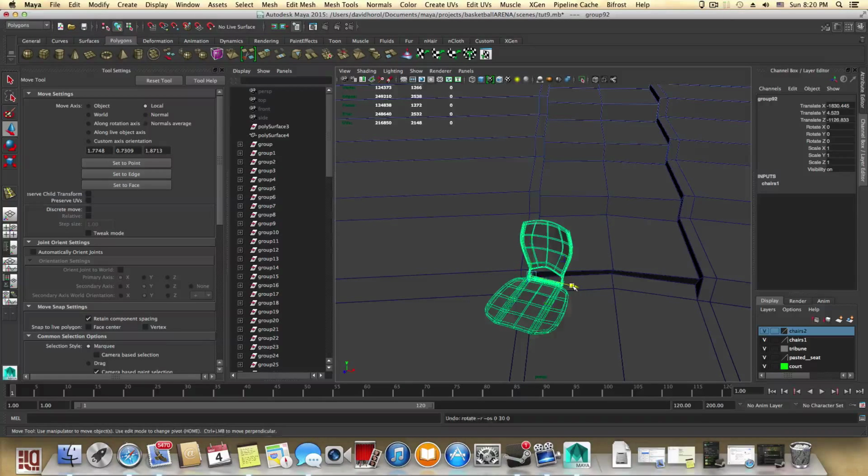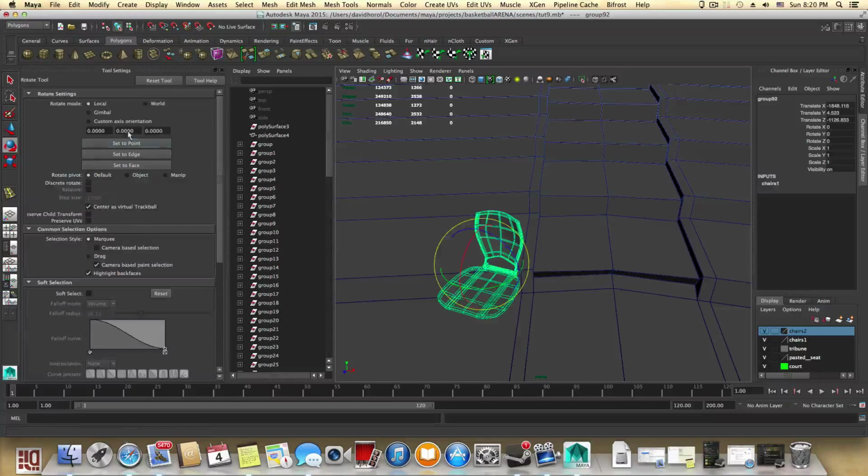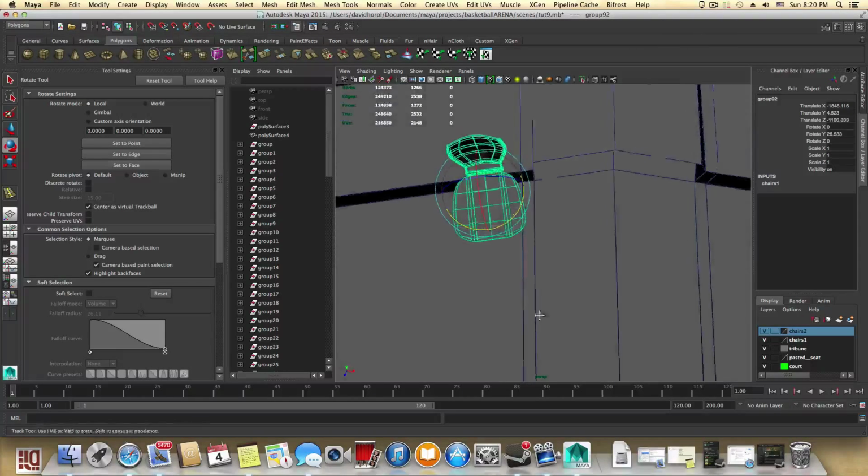Something about this doesn't fit world. I mean, I'm rotating those, but it seems like, yeah, that's more what I've looked for.